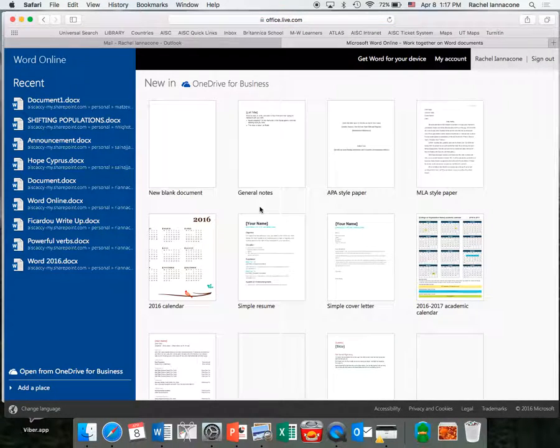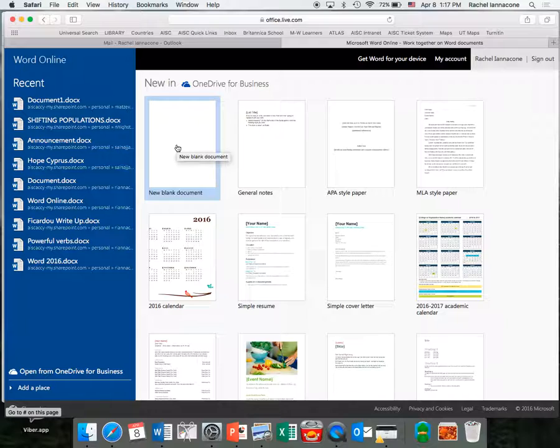Okay. Now we wait. Okay, so we need to make a new document by clicking New Blank Document.